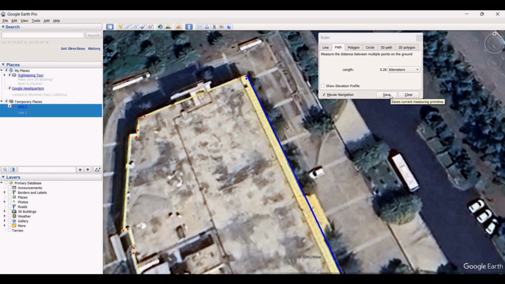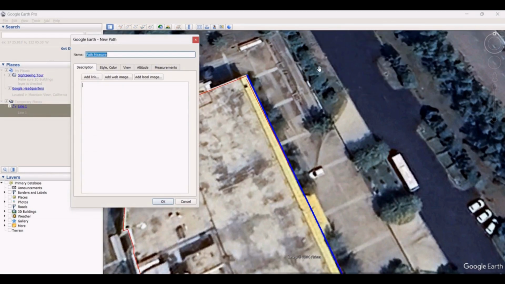Save the drawn area. In the New Path dialog box, enter a name for a new path in the name field. You can add the description of the created path.